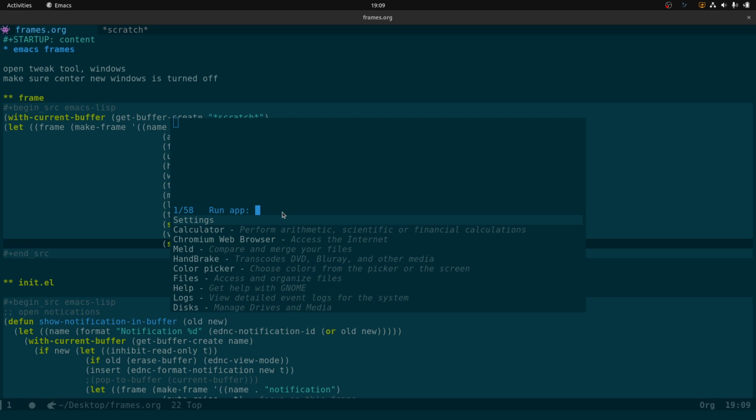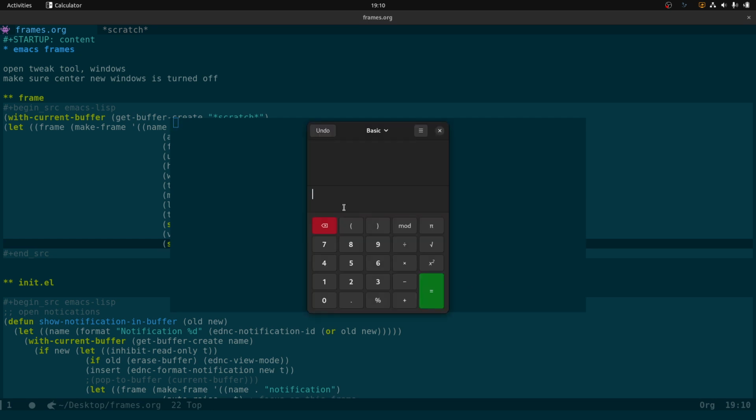So I need to adjust the height and get this to automatically open the buffer like this, so that we can have a keyboard shortcut in GNOME. The idea would be to launch Emacs client to create this frame and automatically open this buffer. We can create a .desktop file for that Emacs thing, or we can just put the code into the GNOME settings where you can add keyboard shortcuts. So if I run calculator here, it'll open the calculator.